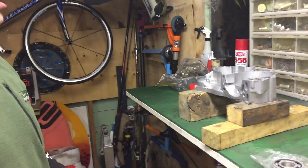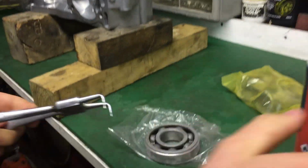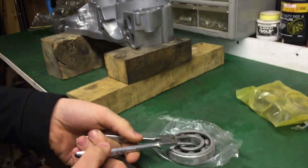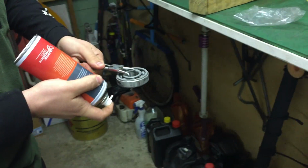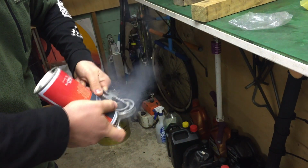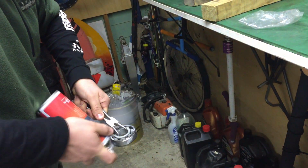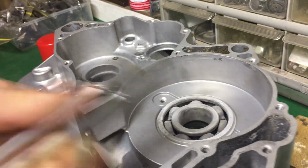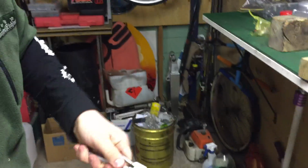So I've got the case out of the oven now, and I've just got the main bearing that's been in the freezer, and I've got this compressed air. When you turn that upside down, it comes out like dry ice. It should just slip straight in, like so. So just going to do the same for the transmission bearings as well.